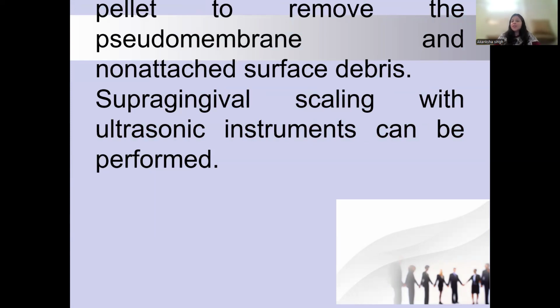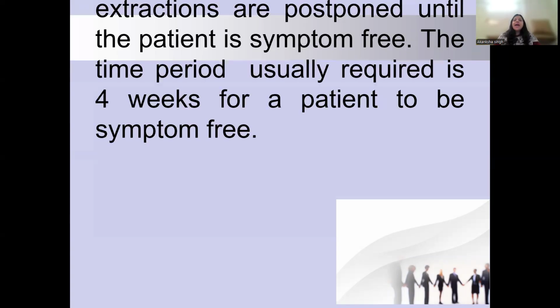Supragingival scaling. Again, I'm telling you, don't go for subgingival scaling, because you can spread the disease to other periodontal tissue. Suppose it's a case of necrotizing ulcerative gingivitis, and because of your trauma, because of your subgingival scaling, any debris or these bacteria go beyond the gingiva, then they can lead to further disease. Then extractions are postponed until the patient is symptom free. The time period usually required is 4 weeks for a patient to be symptom free.